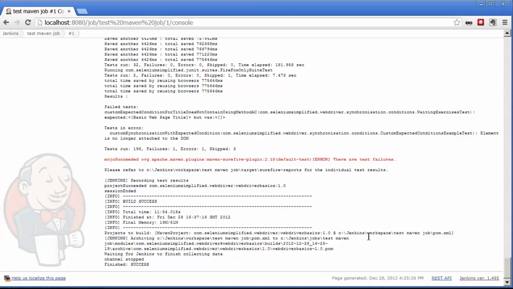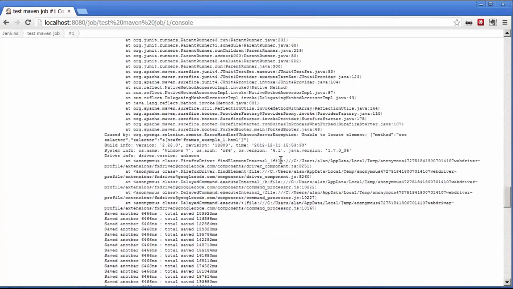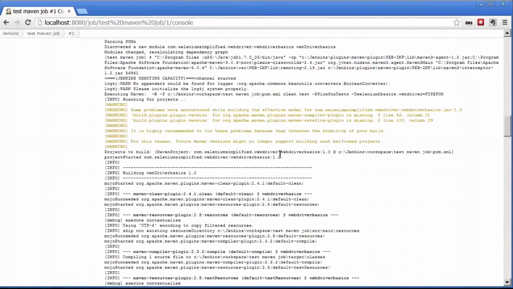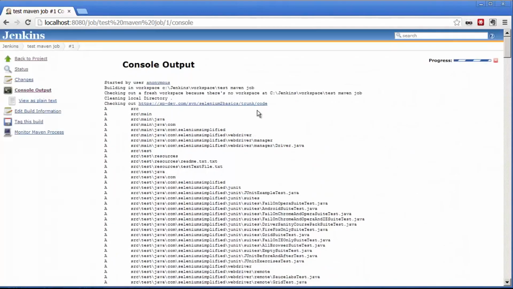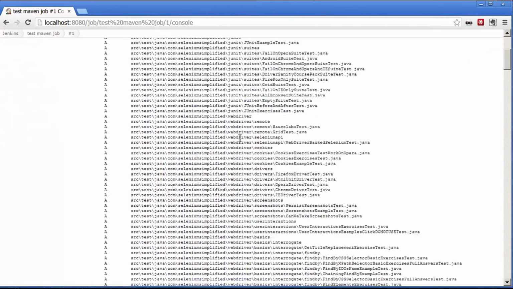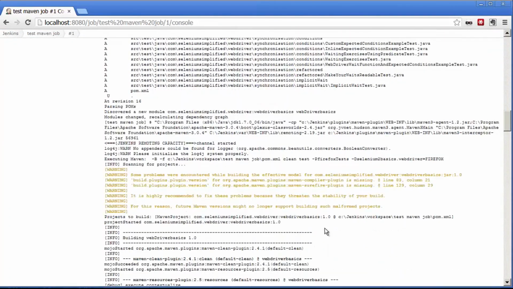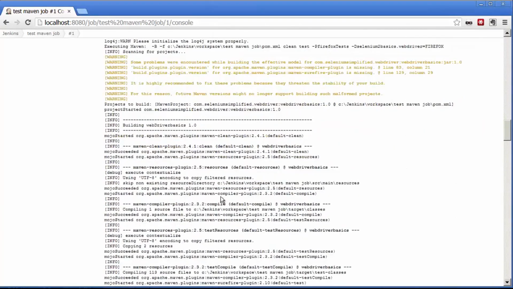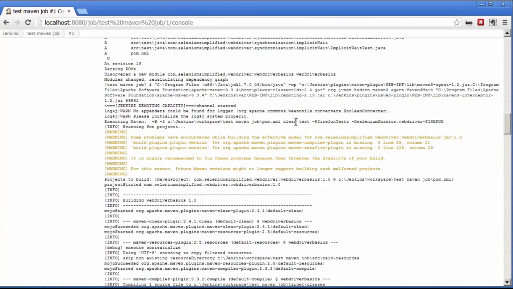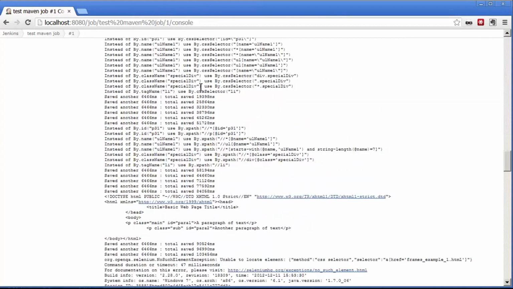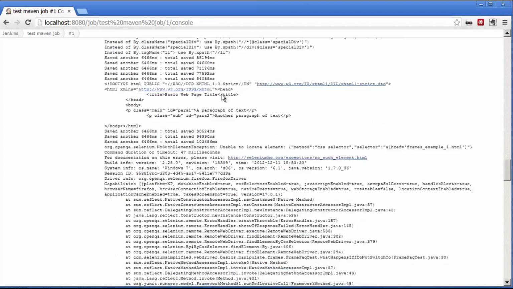Okay, so that's finished, and we have a test failure. Well, that's good because that allows us to see what that looks like as part of the build and how we see this reporting. So if I scroll back up, you can see all the system output that happened as the test was running. You can see that we started with cleaning out the local directory, then doing a checkout of the code base. Then you can see the command line that was used to start it. Here it is here: maven clean test -P firefox-tests -D and so on. And then all the system output that happened as the test was running.